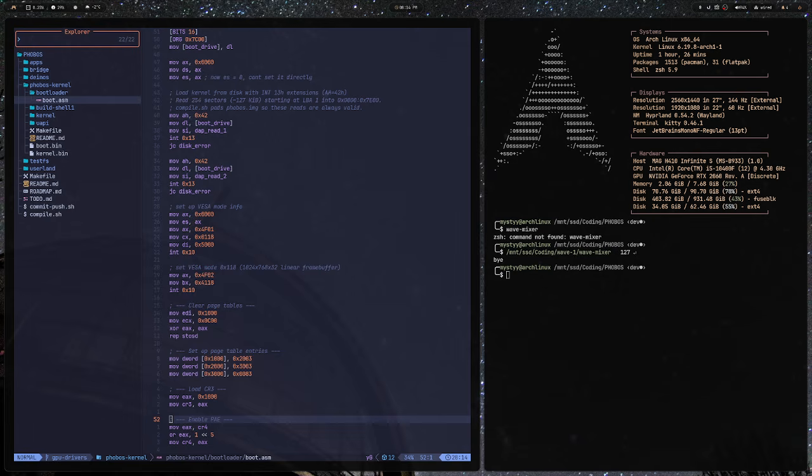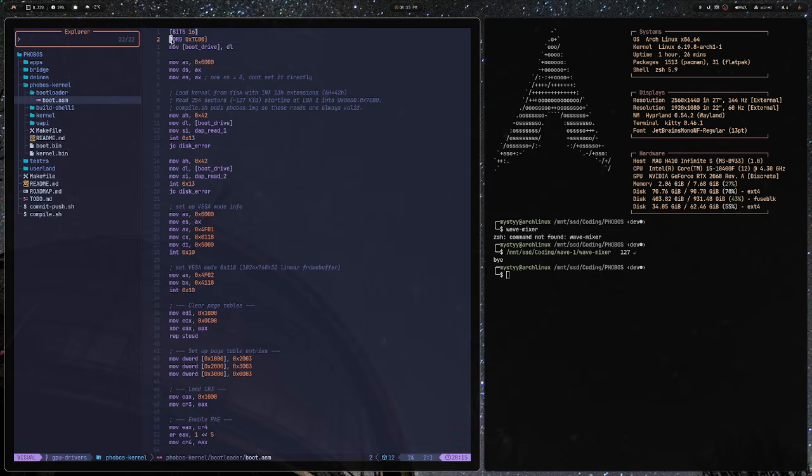Let's get into it. The first two lines, where we say bit 16 and org, set the entire context. Bit 16 tells NASM, which is the assembler I'm using, as you can see in my terminal with the command here, that we're assembling 16-bit real mode code, because that's what the CPU starts in. Every x86 processor, no matter how modern, boots up pretending it's an 8086 from 1978. That's just how it works.